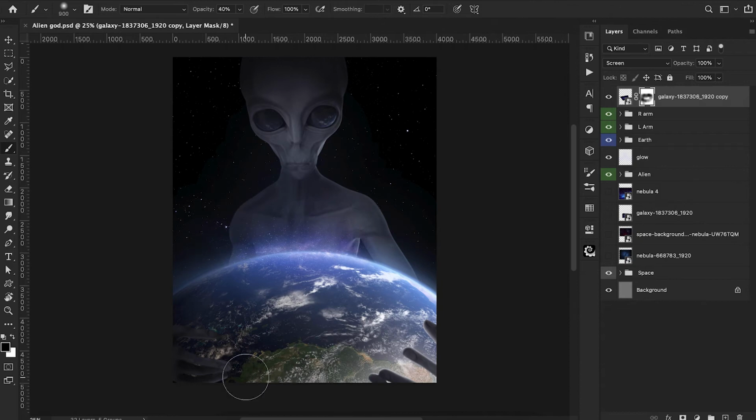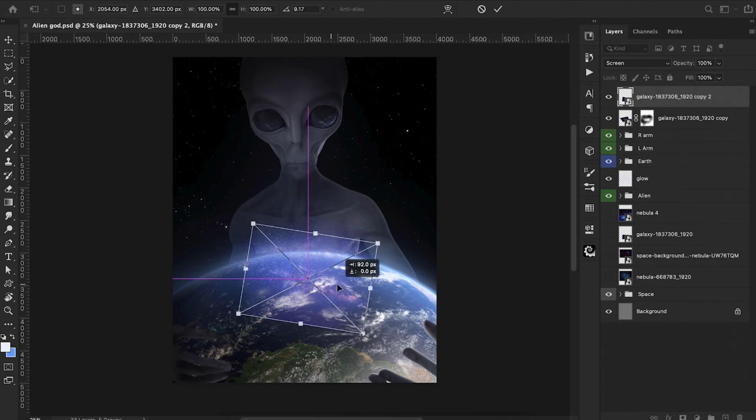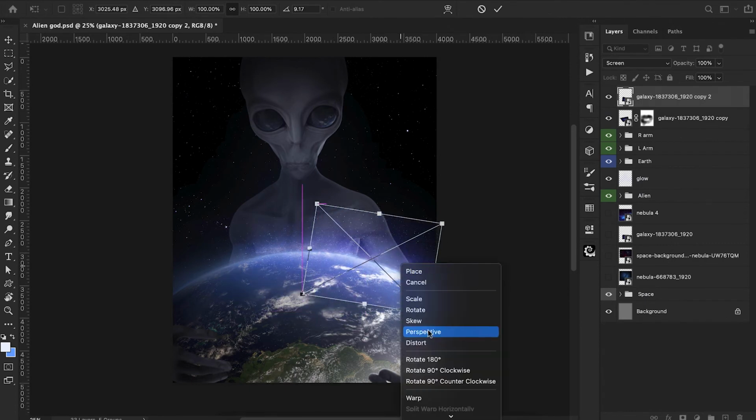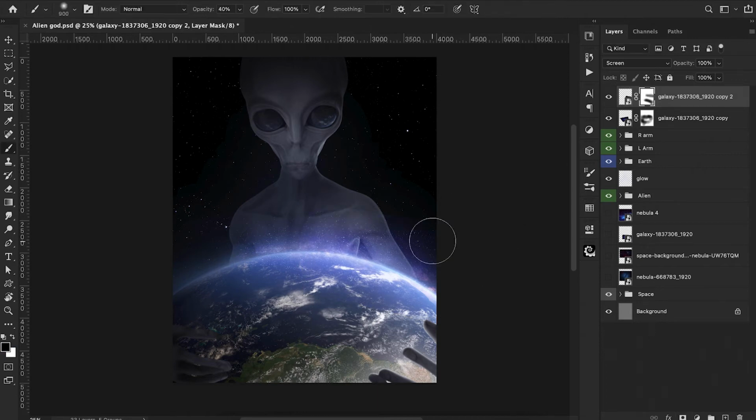Okay, so that should just about do it. And we can go ahead and bring in our next image. So let's make a copy. Let's bring that to the top. Same thing, put it into screen blend mode. We're going to put this to the right side, go back to warp, and try to make sure that it fits nicely along that edge. And so we're just going to repeat this process over and over again. I'm going to speed through this portion real quick, so I'll be back with you in just a moment.